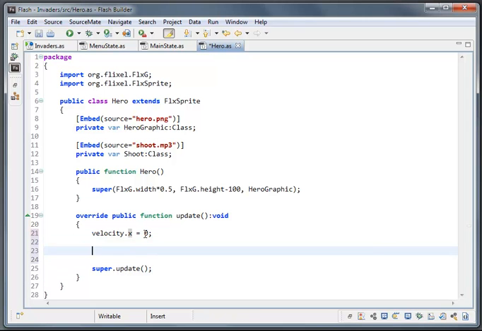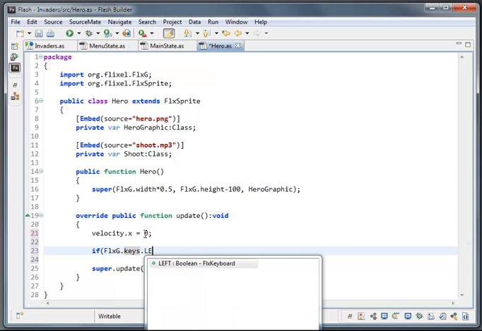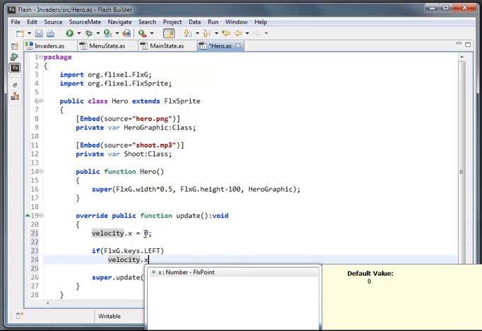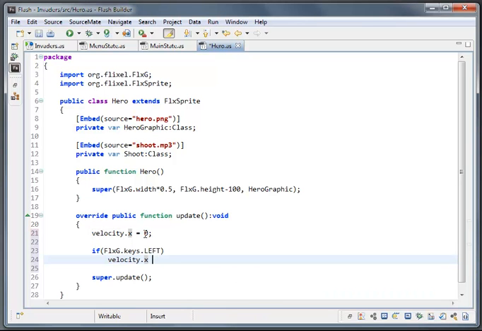So now we want to again test for the left key. So I'm going to say if Flixel G dot keys dot left. So then we know the left key is being pressed. We're going to set velocity dot x, and we're going to subtract, minus equals 250.